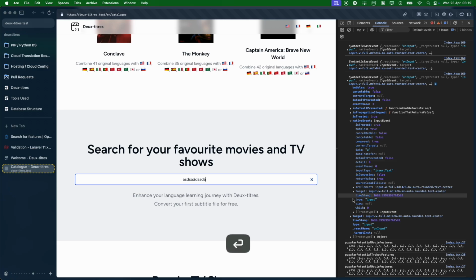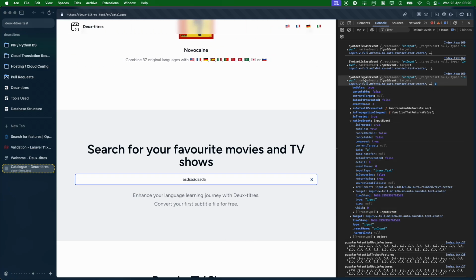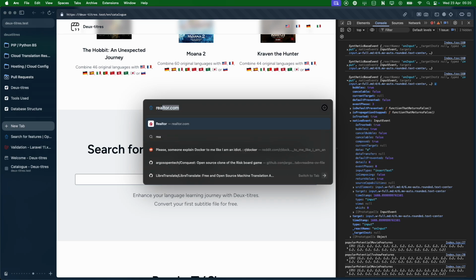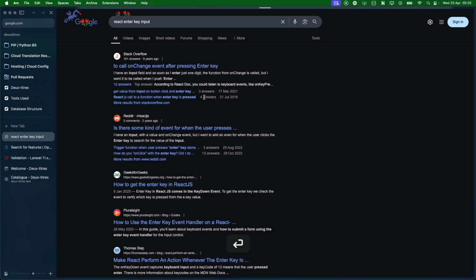The enter key doesn't seem to be causing the input event, which is interesting. Yet enter key input.